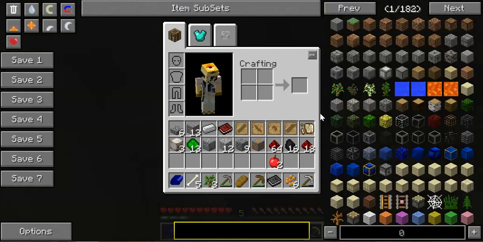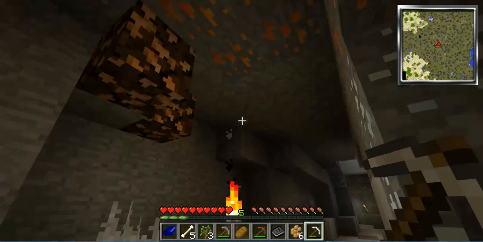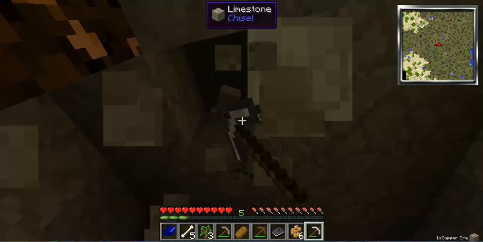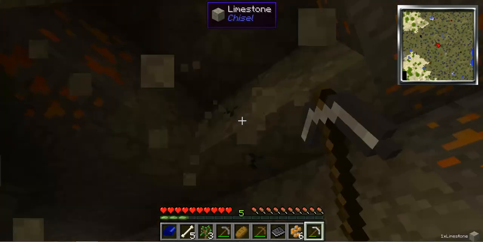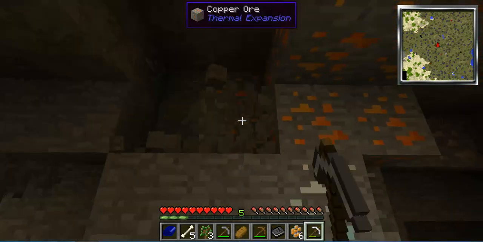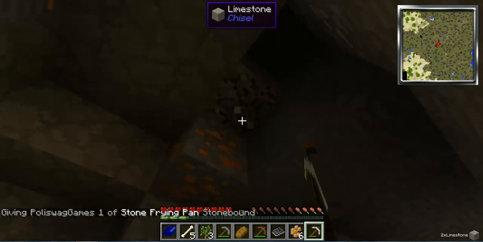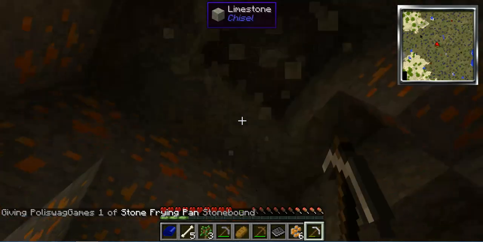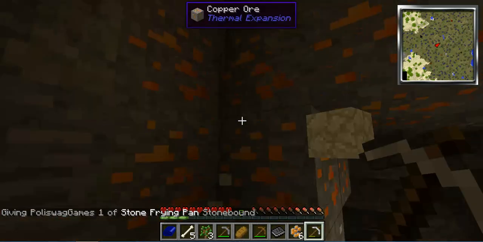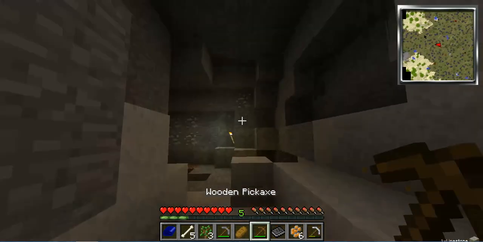So, I have a stone frying pan. Ooh, I found limestone. Here, I'll grab us some limestone. Use this on our houses. There, and then trade cobble out. See, we're gonna abuse this really badly. That out, that out. I didn't get out of this place.